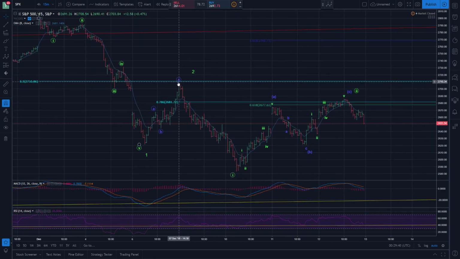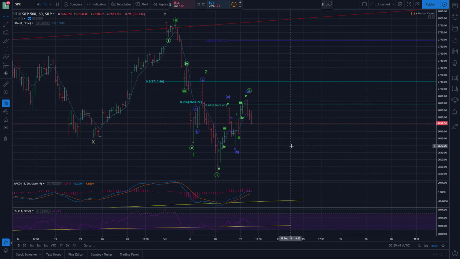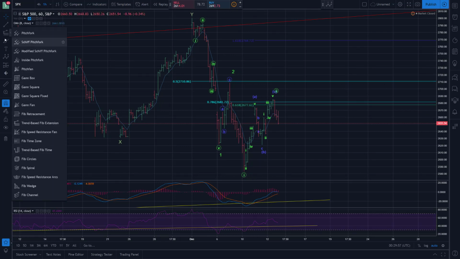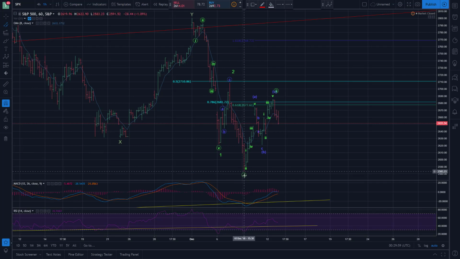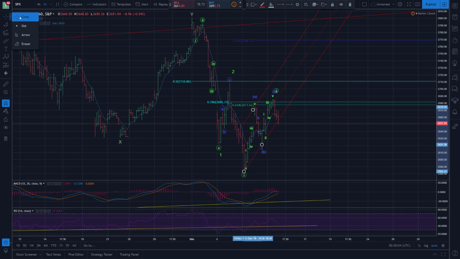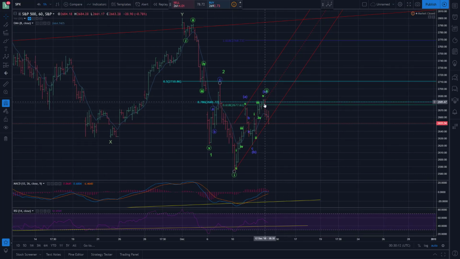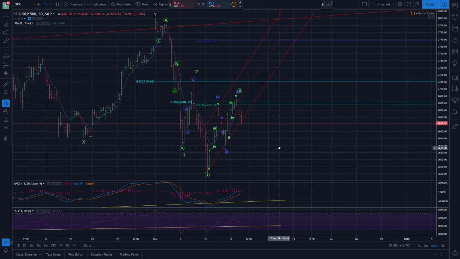At this point, the absolute critical resistance level we must stay below to remain at least short-term bearish here is 2708.54. So if I'm on the right track, we have our 1, 2, and then now a 1, 2, and let me just throw up the parallel trend channel, and you can see at the end of the day we just started breaking below the lower boundary line of that parallel trend channel. So that's another good sign that we're about to resume the downtrend.